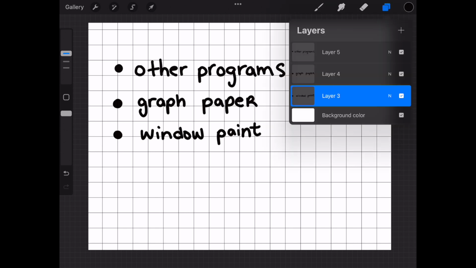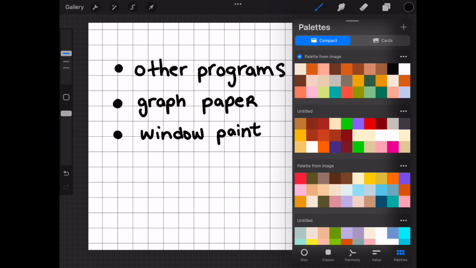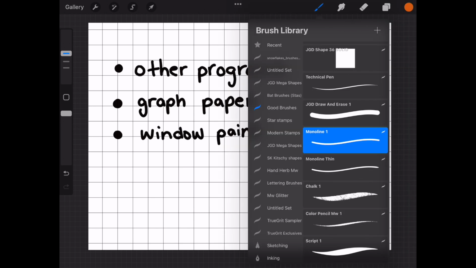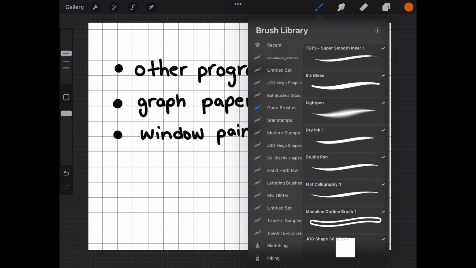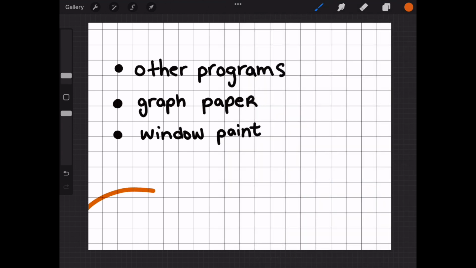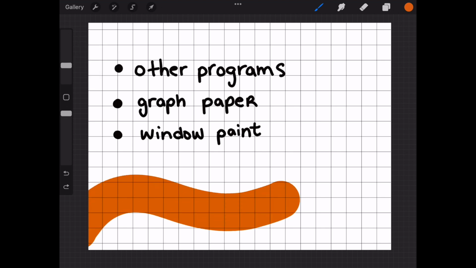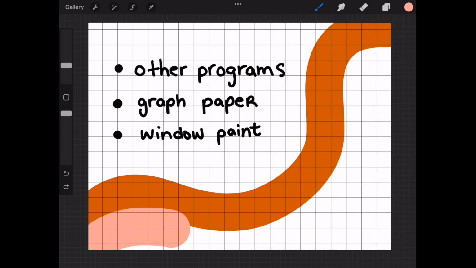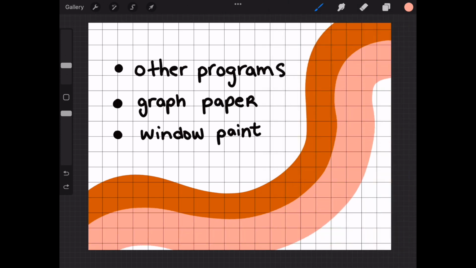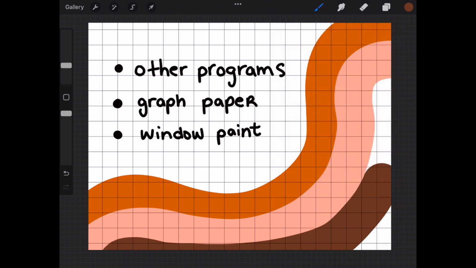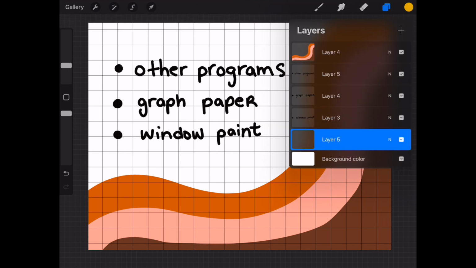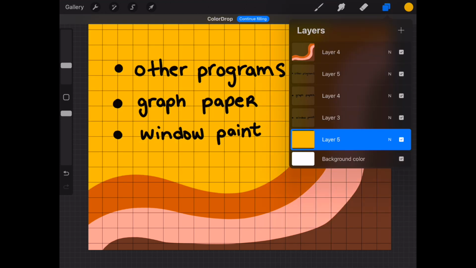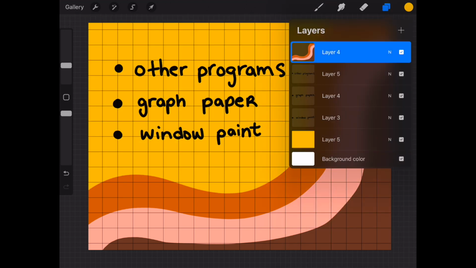Now, before we get into me actually showing you the grid, I do want to show you some of the features that Procreate has. I'm not sponsored by them. It would be nice, but I love this product anyway, so I just want to show you. I love the layer feature on this because I can move around the layers, I can move around what I'm creating, because sometimes the first version of anything I do is definitely not the final version, and because of layers, I can pick and choose where I want to move things up, where I want to move things down, do I want to duplicate layers, stuff like that. I can add more colors and all that kind of fun stuff.